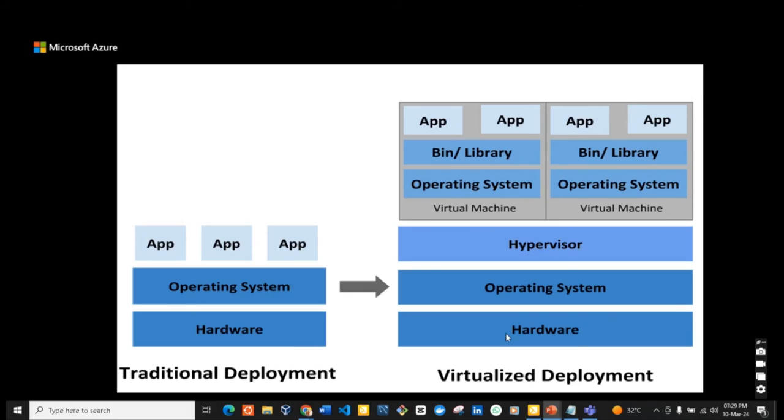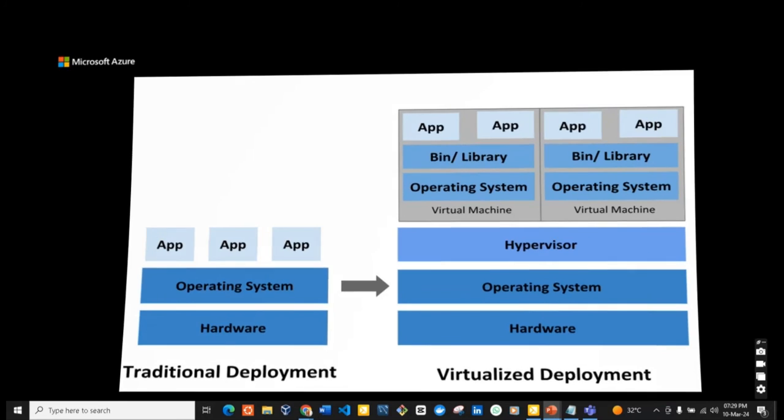If you look at this right now, this is the physical system, and this is the operating system of the physical system. Now we have a hypervisor which separates the physical system and creates a layer for you to create a virtualized copy of your physical system. And on top of that, you can have up to 10, depending on how large your system is. For instance, if you have a space of 10, you can divide into 2 gigs. That gives you 2 gig each, which gives you 5 virtualized operating systems. So you can install whatever operating system that you like on it. Okay. So moving on to the next.